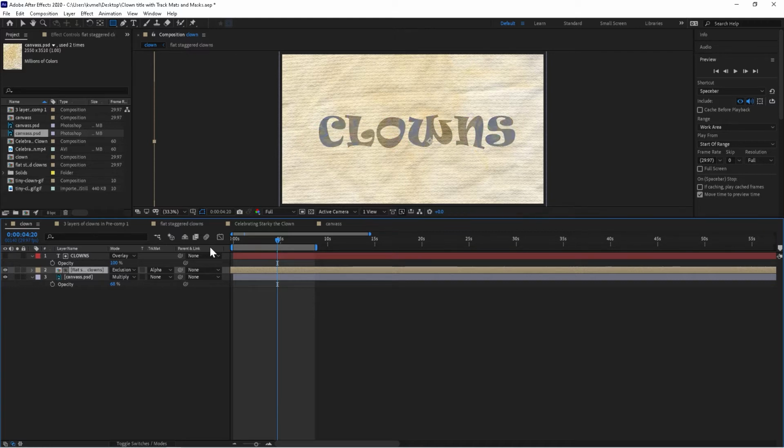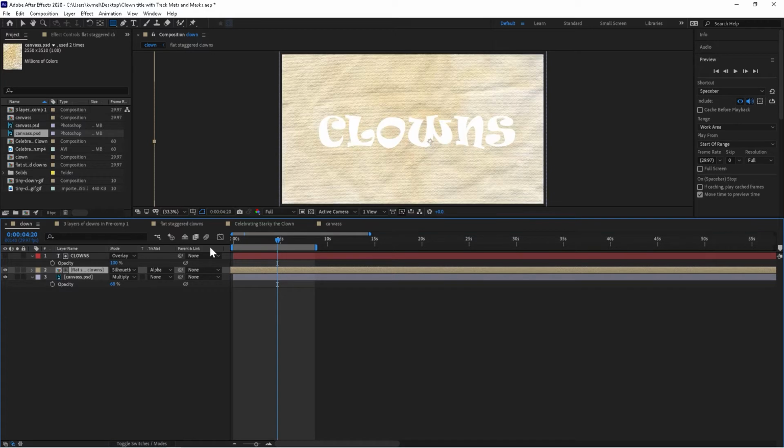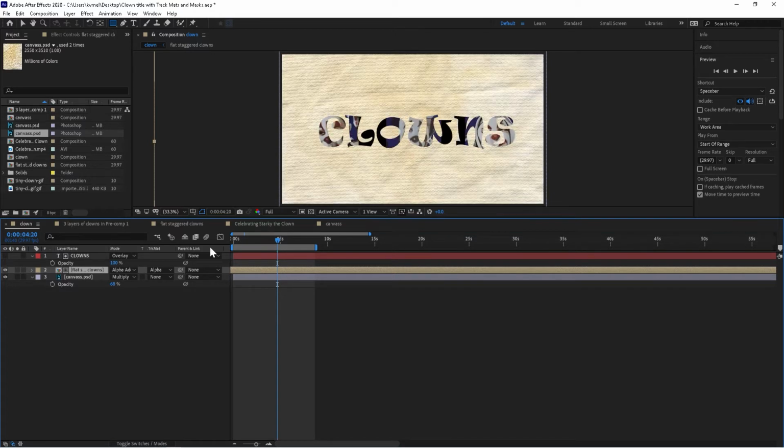So I've kind of reversed the order now so that the clowns is on top and the canvas is underneath, and then I'm blending the clowns into what's underneath it. So there's all sorts of cool effects you can get here if you will just take the time to click through all of these blending modes in After Effects. Do the same thing in Photoshop, although if you can do them here, you probably don't need to do them there. I have a ton of fun with this.